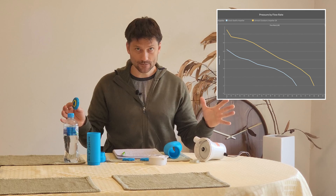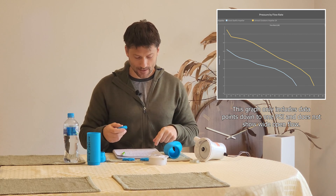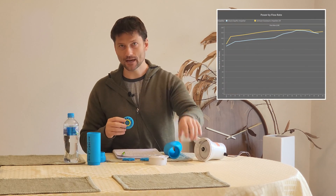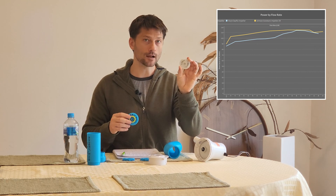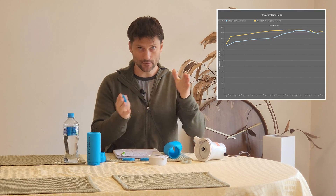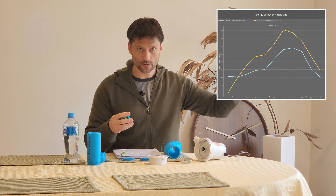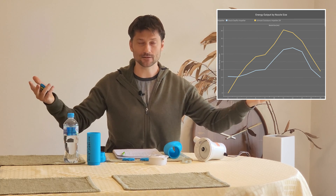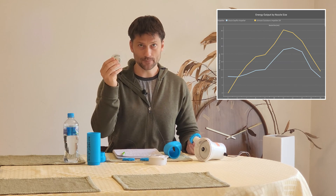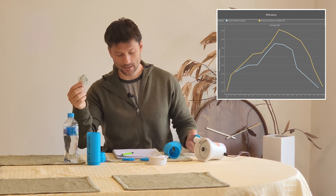Next up is maximum flow rate. If I just run it through the 2 meters of hose I have with no restriction, the Seaflow is getting 86 liters per minute, and mine is getting 10% more than that — 94 liters per minute. At any given time, the Seaflow never exceeded 113 watts, so I don't just want to take more power out of this and burn out the motor. At 11 millimeters — which was sort of one of these middle nozzle sizes — that's when the most work happened. I measured work based on the diameter of that nozzle and the volume going through it to determine what mass of water is exiting at what speed, get your kinetic energy — ½mv². With the Seaflow at the 11mm nozzle, that's when it was the most efficient: 27.5% efficient, running at 101 watts.